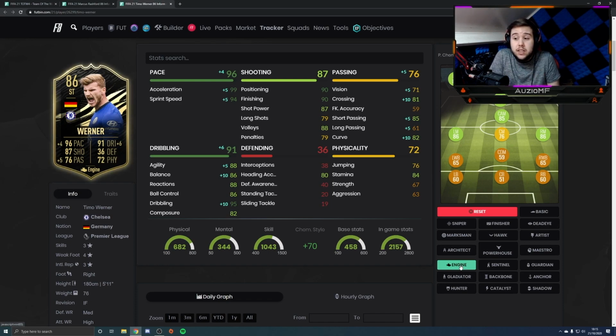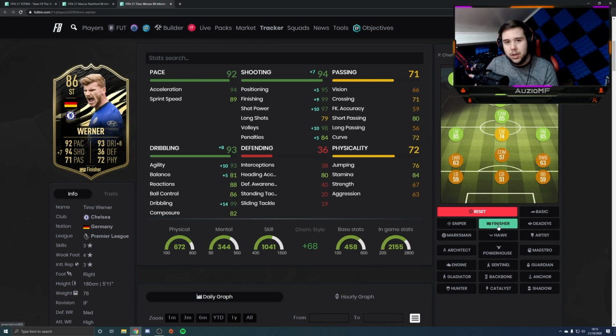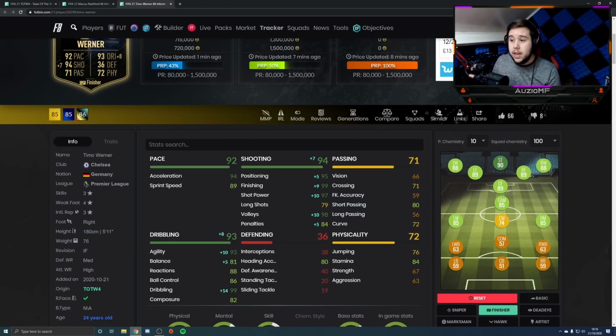You're also getting that agility, you're getting the balance, and you are getting the dribbling as well. So I would honestly say an engine chem style because you want to max his pace. You already know how overpowered his pace really is. And if you can max it by more, it's just going to be disgustingly overpowered. But if you want him to just have max shooting and really good dribbling, go for a finisher chem style. Finisher is so overpowered this year to the point where it's going to be pretty much useful in every single inform or gold card. But yeah, engine, finisher, or anything else to be fair.